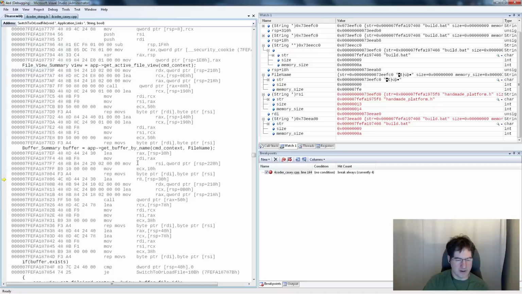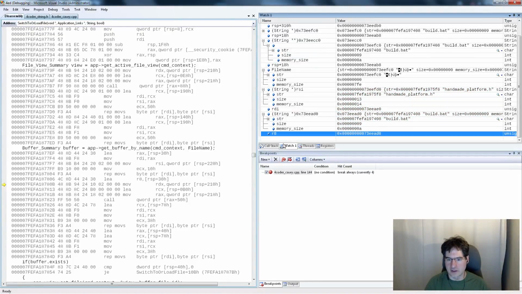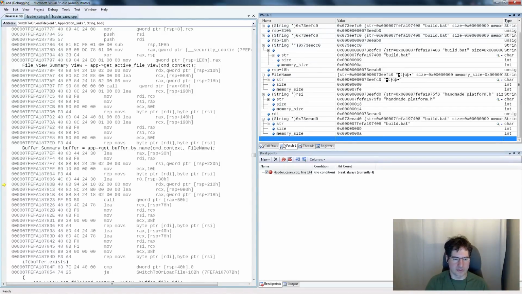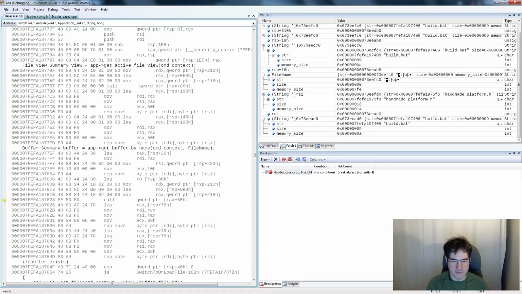And by the way, in case you can't tell, when you have optimizations turned off, the compiler generates a lot more stuff, right? None of this is necessary. You don't need this many copies of this thing. It's copying, copying, copying. They would not be doing so many copies if it were an optimized build, but that's neither here nor there. So then we're going to load into R8. We're loading RSP. So what's R8? R8 is that pointer. So we are passing a valid pointer. Unless R8 gets corrupted, we're in good shape. So let's find out.